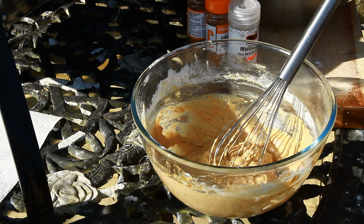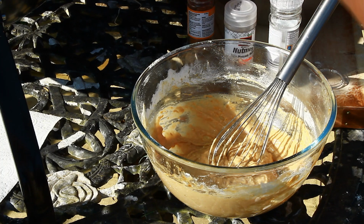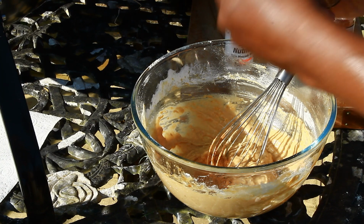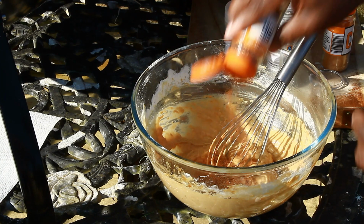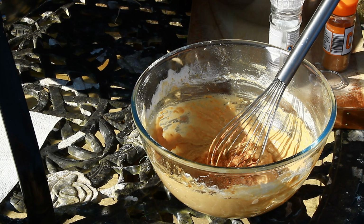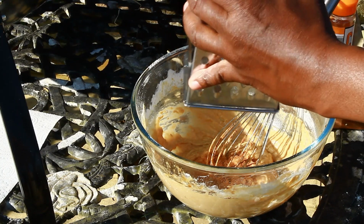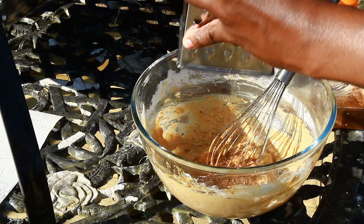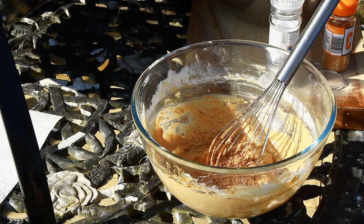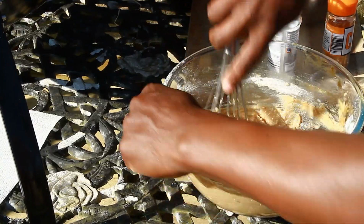So what you want to do is add a pinch of salt. You can add all your ingredients if you like, but sometimes I just, you know what I mean, a pinch of cinnamon. Mixed spice. Right over here, I'm going to be grating some nutmeg inside of it, which is definitely going to give it that lovely flavor. And just simple. Mix it again.